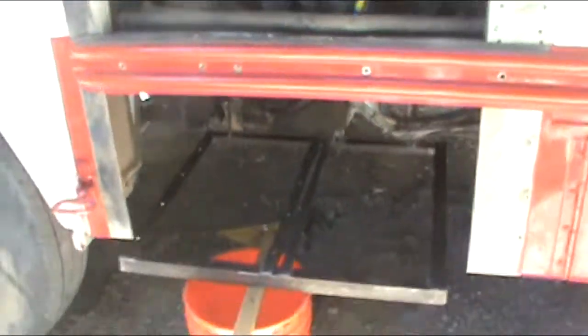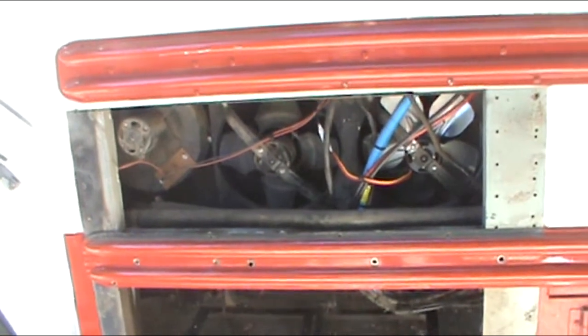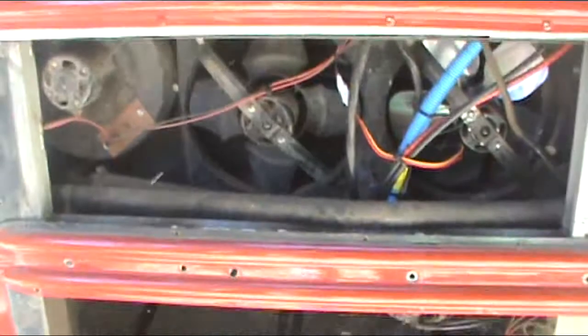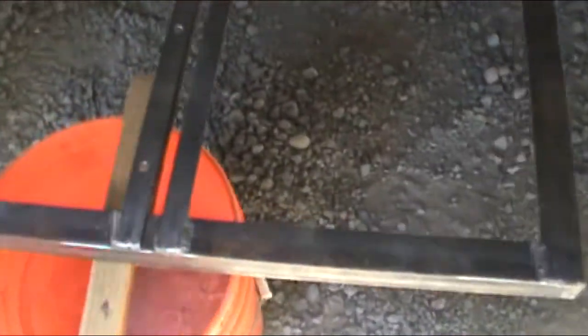So you can see here, I took the panel off here. This one actually unbolts to get to the heater. It's attached with machine screws, and this one below here was attached with machine screws, but also rivets for some reason. So you can see where I drilled the rivets out. And here's the panel here. And there was that big empty space under there, hollow, behind here. So I'm building this.